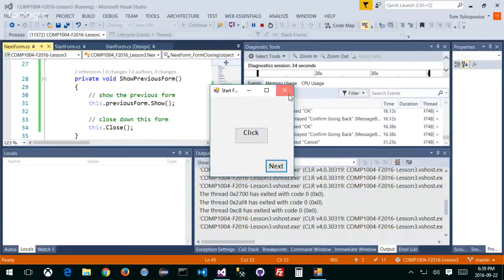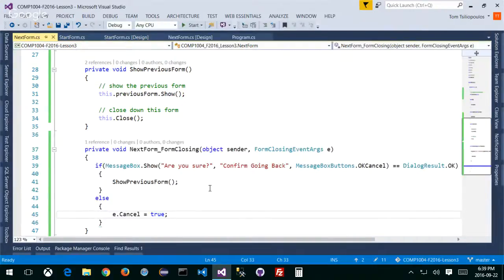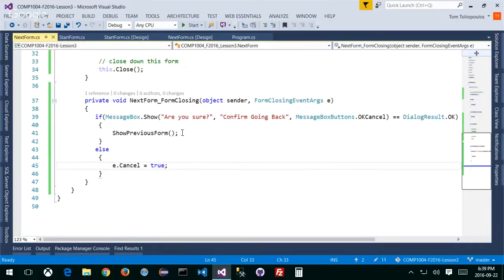In reality, we wouldn't do it for the X. The X is either I'm going to close the form or not. I'm not actually canceling anything unless I want to stop. And the other thing I have to think about is, do I want to do this on form closing? Maybe this is the wrong event because it's always going to close. Or maybe I want to capture it somewhere else, like if I click the X button, I want to do something else with the X button before it closes, way before. There's other kinds of events we can hit, but this works.